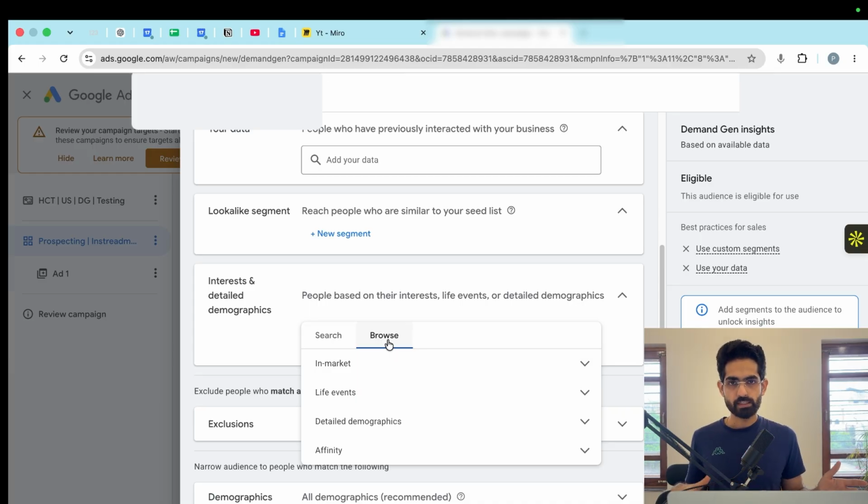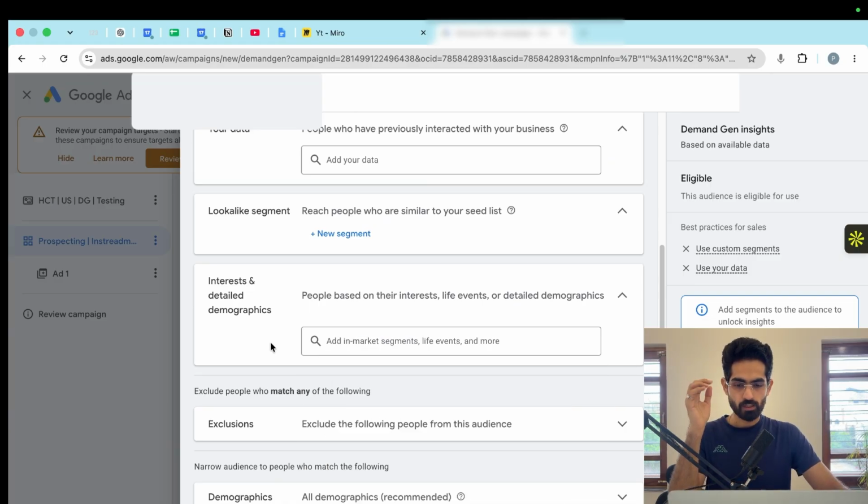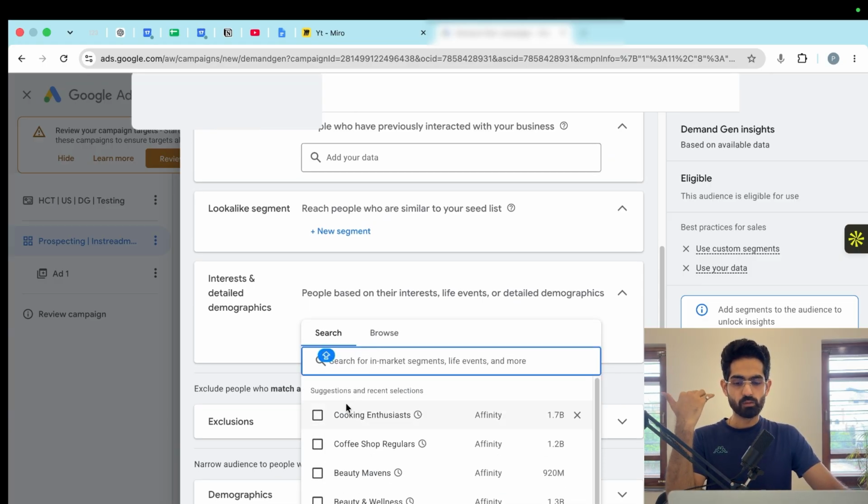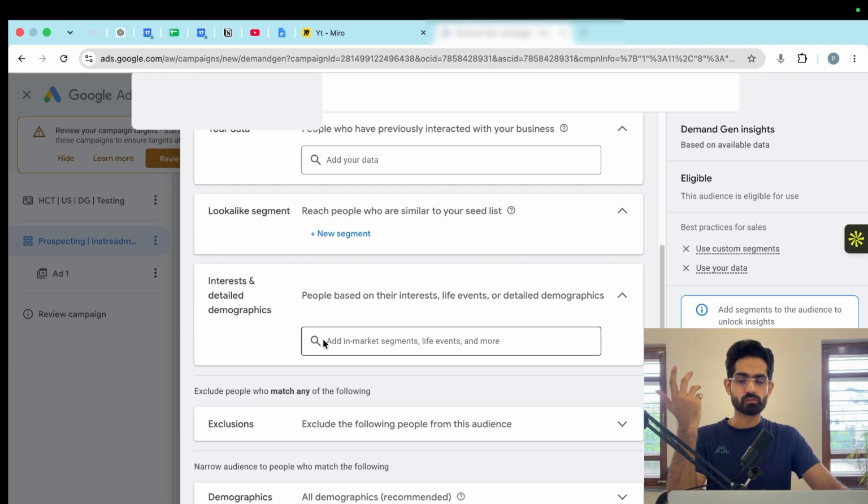But if you're running any other campaign like search and shopping, we like to give some audiences to it on observation mode, and then we are launching a new demand gen campaign. We can look at those audiences, see what is converting the best on shopping and search, and use those same audiences over here. So that is how you choose these audiences. If you don't have any of these, then you can do it manually and just find what looks the most relevant. And regarding data exclusion, you actually do that from here.